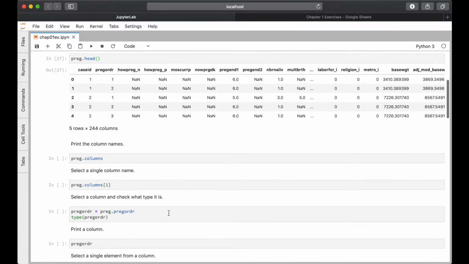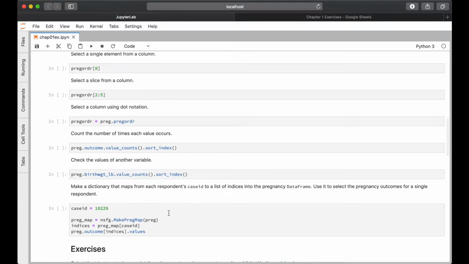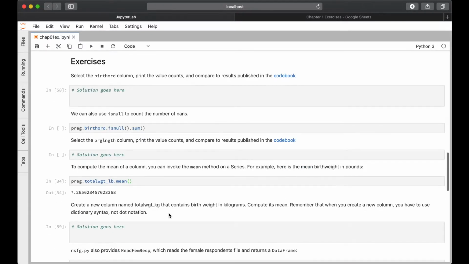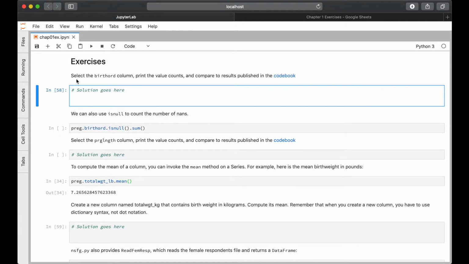The next several rows are pretty basic Python stuff, how to access certain columns or rows or slices of rows or columns. Go ahead and look at that if you're totally new. If you are not totally new, you probably already know it, and we'll get started with the exercises. Select the birth order column and print the value counts. So that's printing the frequency of values, which gives insight into the mode or the distribution or perhaps some outliers that might occur once or twice only.